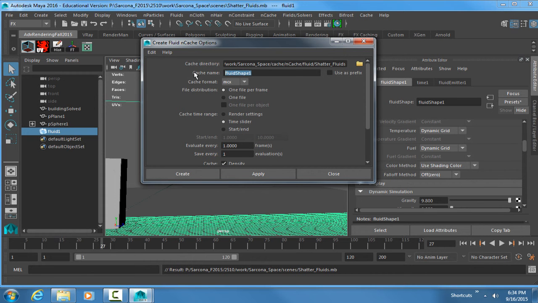Okay. So here's where my fluid name is. It's going to create one file per frame, and it's going to use the entire time slider as my cache. So if my cache goes past 120 to, let's say, 200 or 400 or whatever, I definitely want to specify that. This is evaluate every frame.